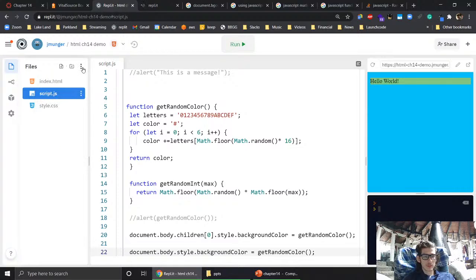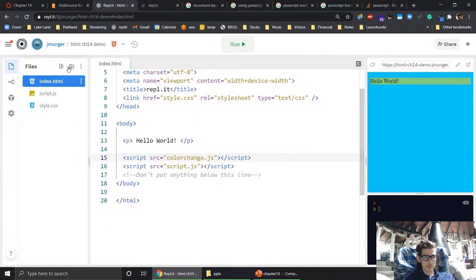Okay. So let's create a new file called script. Well, we gotta make the other file first, which is, what did I call it? colorchange.js.